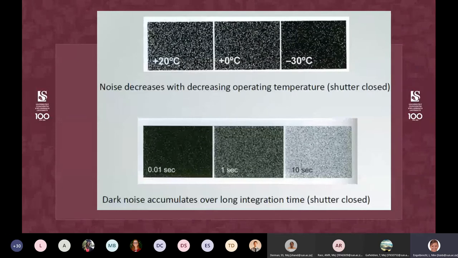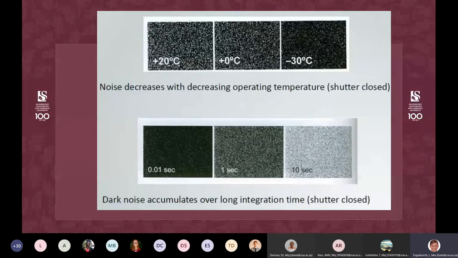Right, so noise. We still haven't talked about noise. Where does noise come from? We are working with electronic systems, lots of electricity, lots of vibrations, and we are eventually detecting electrons. We're not only detecting photons, we are detecting electrons. So given that the system is full of electrons, there is by nature some noise.